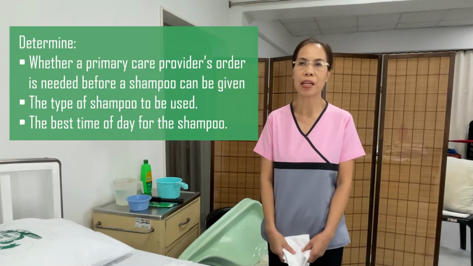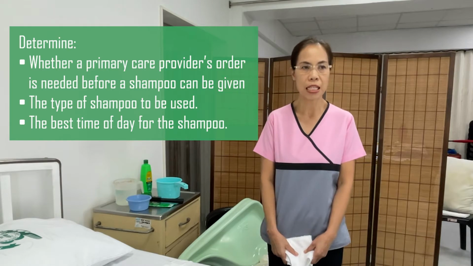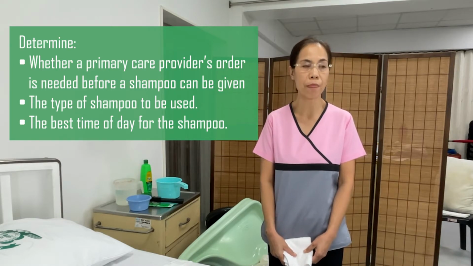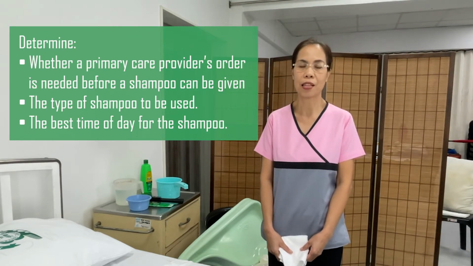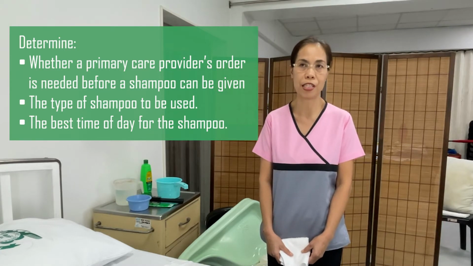And then be sure to determine whether the patient needs assistance during the bath, and of course you have to determine whether there is really an order for the patient to have a bed shampoo, and if there are certain products preferred by the physician, maybe because there are some allergies, so the physician or the care provider ordered a certain product that will be used for the shampoo.